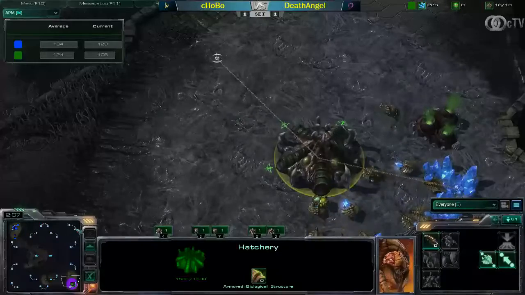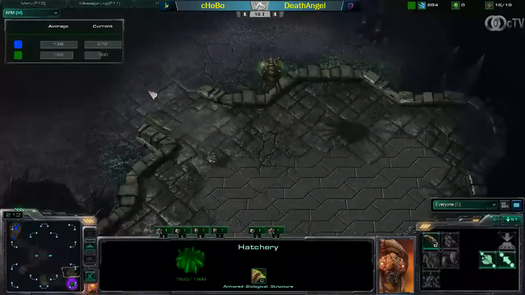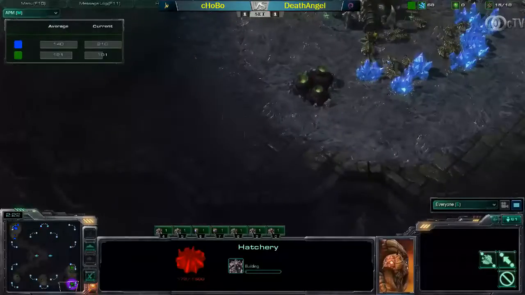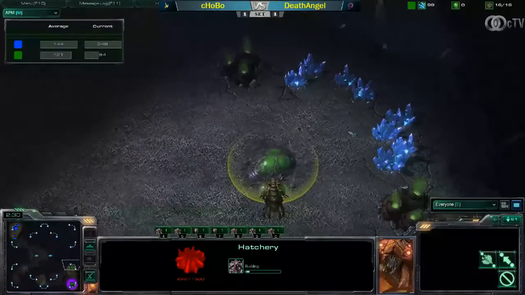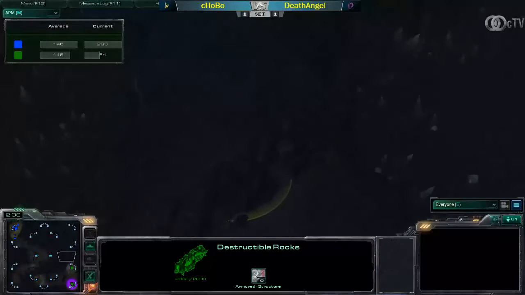So we got the main base, one entrance here. Then we get some big area behind the bushes here on the left, and it's a relatively small main base, or let's say a medium-sized main base. We got a natural expansion right away. This natural expansion can be accessed via destructible rocks.